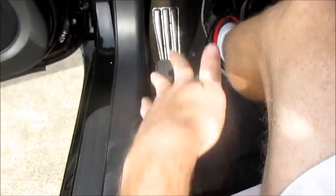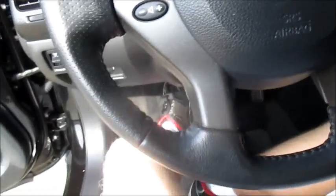Now, as far as headroom goes in here, as you can see, there's really not much to be had. I mean, my head is almost against the ceiling. I'm 6'1", so there is a little bit more room to be anticipated in here. But as far as leg room goes, I'm very comfortable. My feet are nice and stretched out. I got good grip on the pedals, so it is a relatively nice place to be.